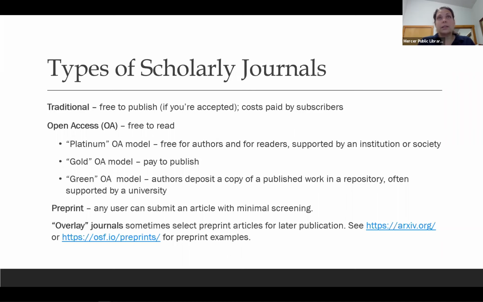Most of what you would consider the big journals are still using this traditional format. So you don't have to pay to be published in the New England Journal of Medicine, for example, or Nature, or some of those bigger journals. They are traditional publishers. But there's an increasing movement towards open access articles.